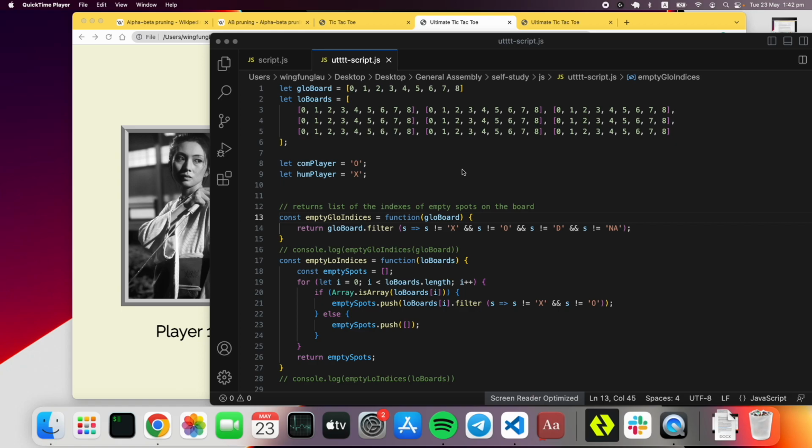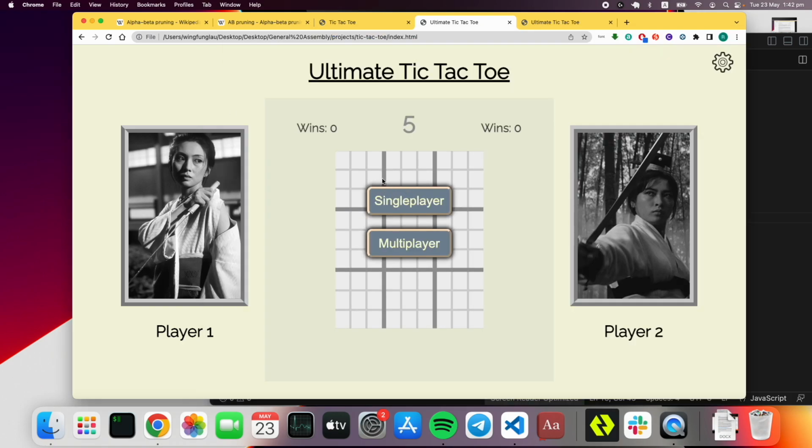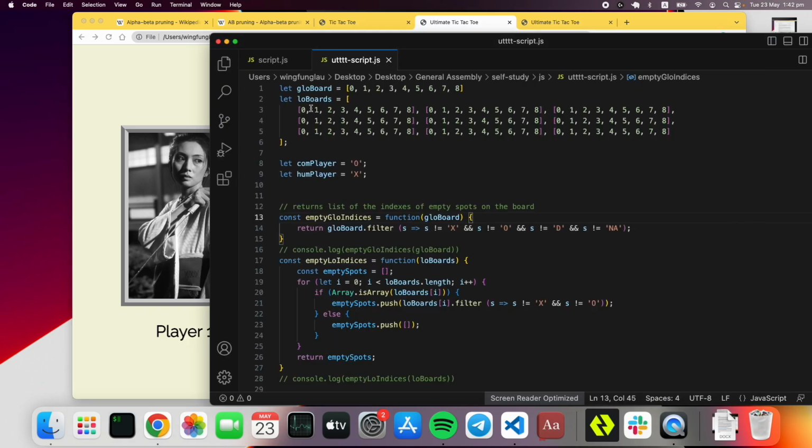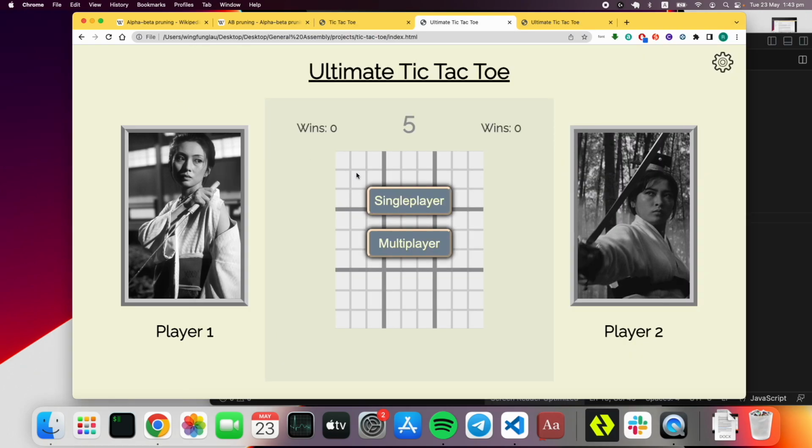In order to implement Minimax to automate Tic Tac Toe, I figured out that I may need two variables. One is global board, which represents the 9 minor boards 0 to 8, and then the variable local board. And it is also an array, but for each value in the array, it represents the 9 squares.